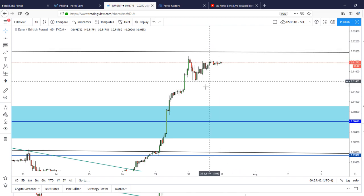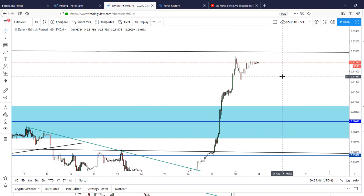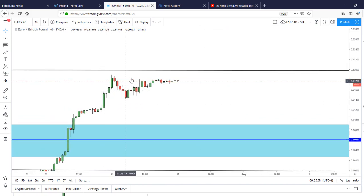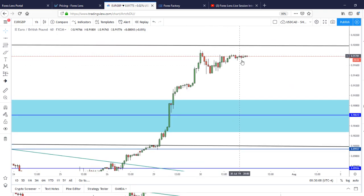Look out for signs of rejection. Because we're off the monthly and weekly time frame, you want something significant, maybe a trend line break, a series of bearish candles, a bearish engulfing, because you could get faked out. It just could be a retrace, especially with the move this aggressive. So starting from here to here, such an aggressive move. The retraces were very slim to none. We might have a nice deep retrace, maybe to here.